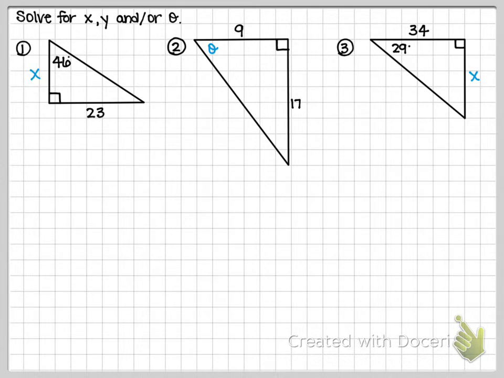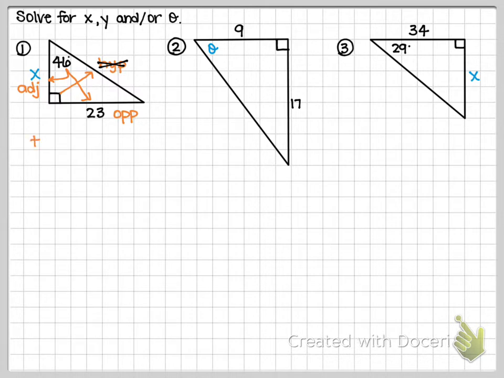So if we take a look at this one, the first thing I would want to do is start at the acute angle itself and identify my sides. It looks like that's going to be the opposite side. I know that the adjacent side is right next to it, and then opposite the box is always the hypotenuse. Take a look at the picture. There's nothing actually identified on the hypotenuse, so we're not going to use that bit of information. So with opposite and adjacent, that sounds like tangent.